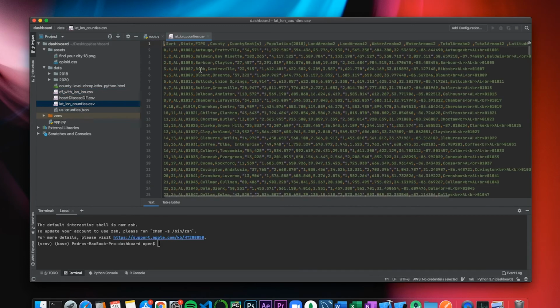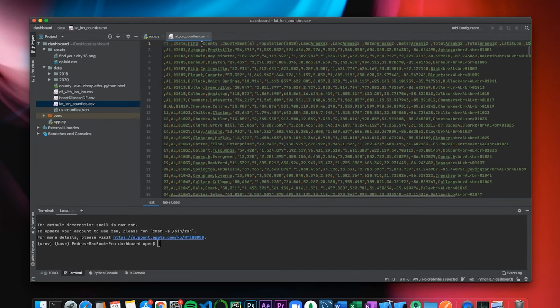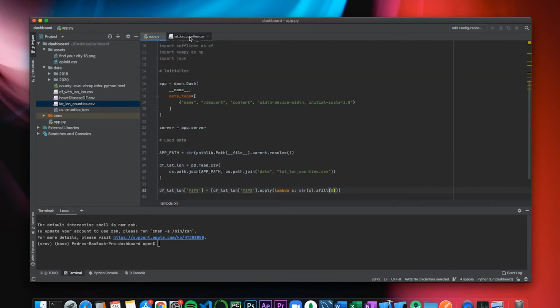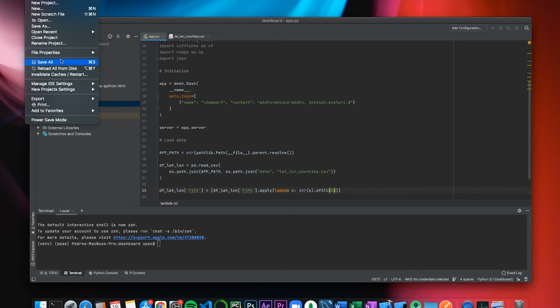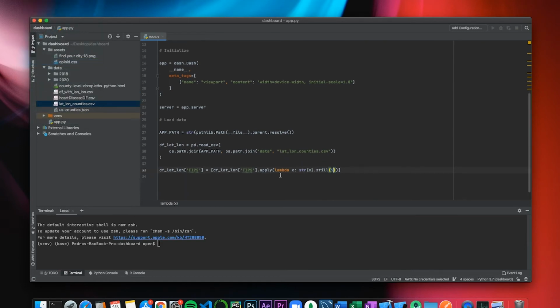So I went back to the existing latitude and longitude CSV file to delete the space that I knew was there because I saw it in the Excel sheet. But once I upload the file, I'm going to make sure that it doesn't have this issue for you guys. So I'm just correcting that, but you guys don't have to do this step.